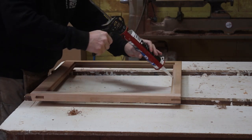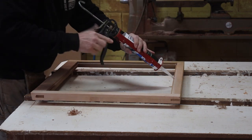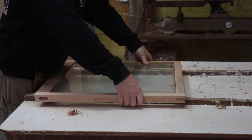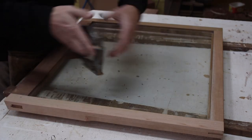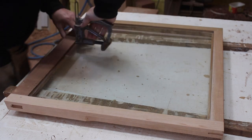Now a bead of silicon's run in to accept the glass. And the glass is laid in, and then we grab the sprig gun and we use diamond points which hold the glass in place until the silicon has gone off.